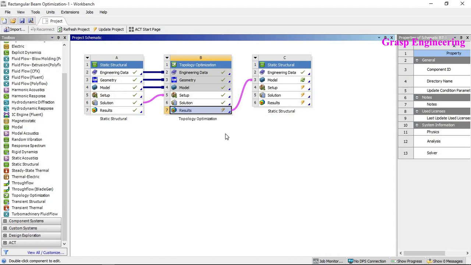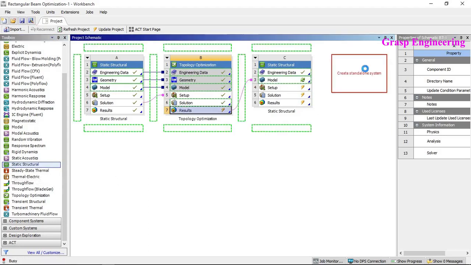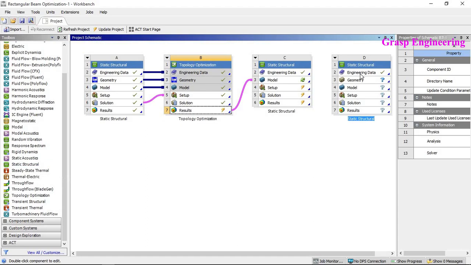Okay, so here it directly got connected to the model, but we want that to be imported into SpaceClaim so that we can do further geometry editing. Before 2020 you will find it directly connected to the geometry like this.